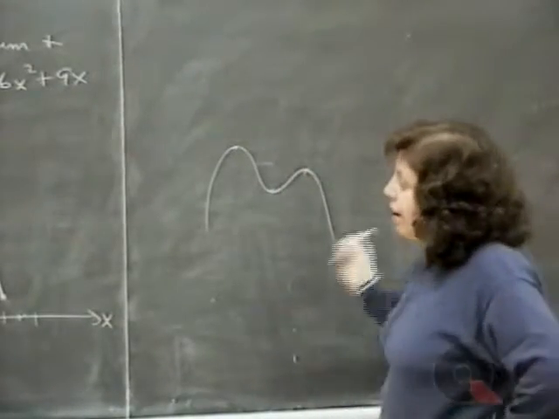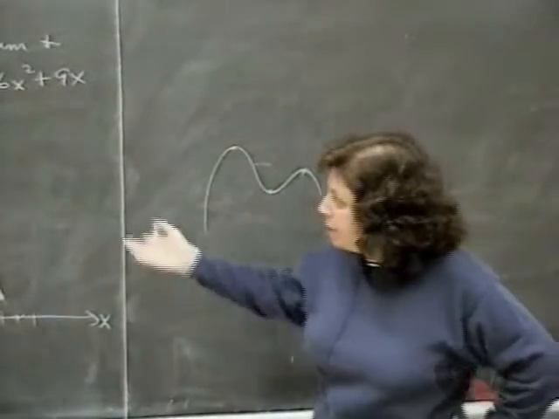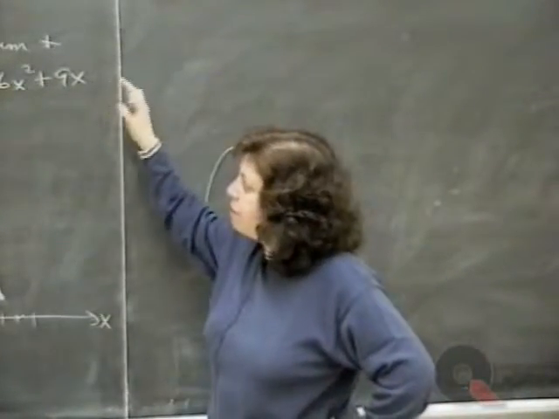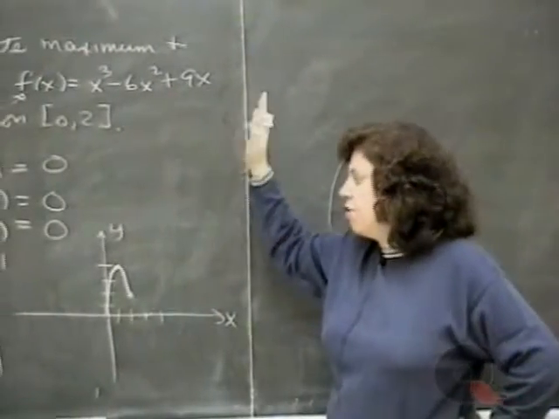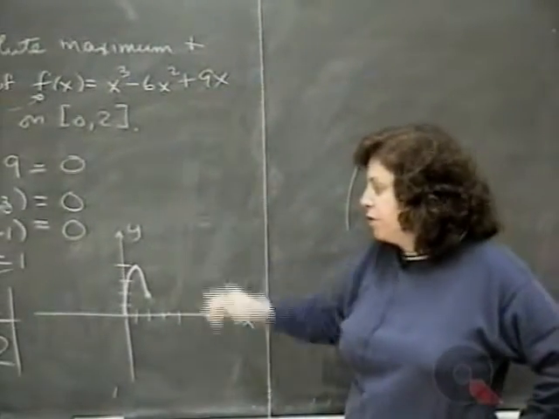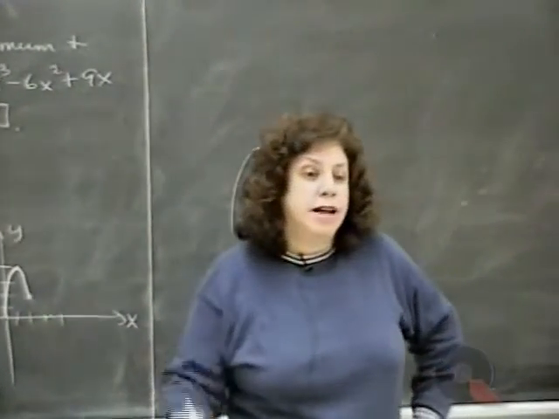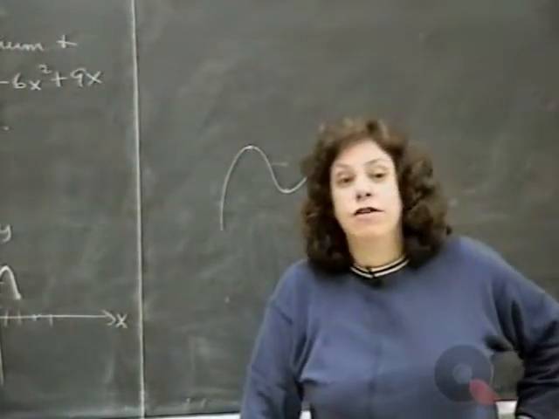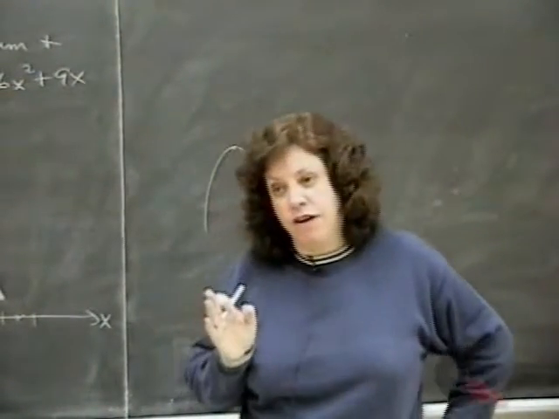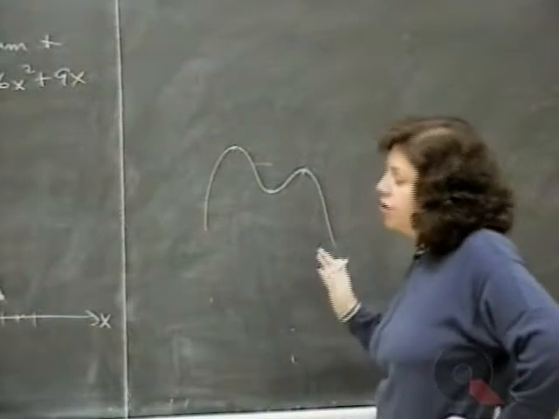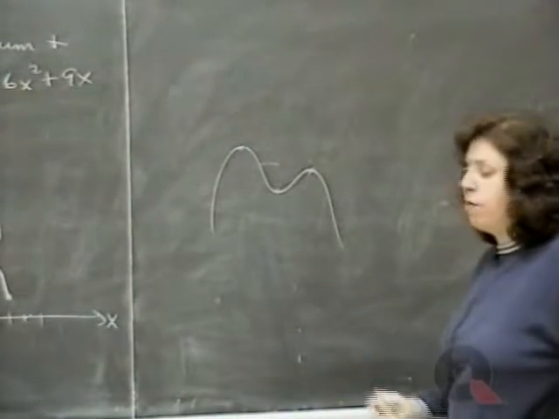Now, if it turns out that it's a continuous function on a closed interval, we can handle it by this procedure, assuming we can decipher the problem and figure out the function and the interval. If it's a continuous function on a closed interval, no problem, we'll do it this way. What if the function may not be continuous, or the interval may not be a closed interval? What are we going to do? Well, if we have a continuous function but the interval may not be closed, there's another approach that we can take.